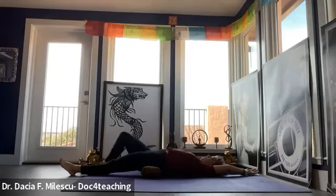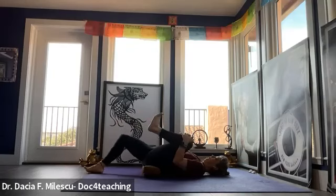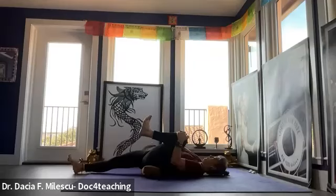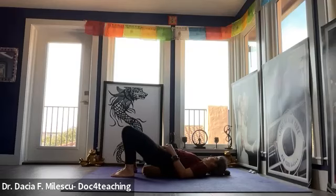Arms overhead, stretch, stretch, stretch. Tuck the right knee into the chest. Four breaths here. And switch. Four breaths here. And release, good. All right, take the bolster away.